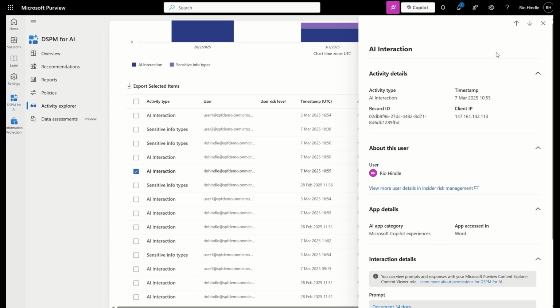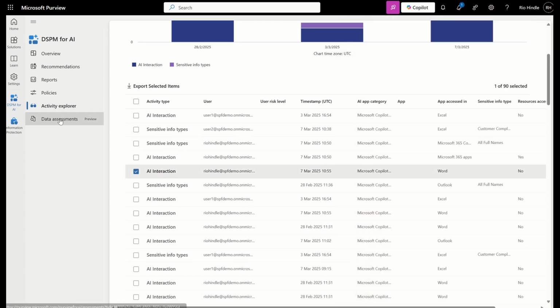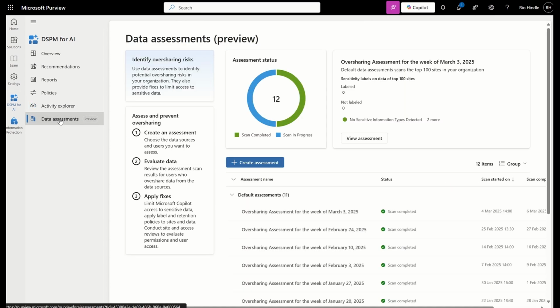So this is really useful, right? We've also got data assessment reports, which give me an overview of sharing. So it runs on a weekly basis, right? And it gives me information around how many sharing links exist in a particular SharePoint site, right? Whether or not external sharing's on, how many total sensitive items live in that SharePoint site, how many items exist, how many items have been accessible over the past 90 days, right? This allows me then to prioritize what sites are ready for Copilot and AI adoption.